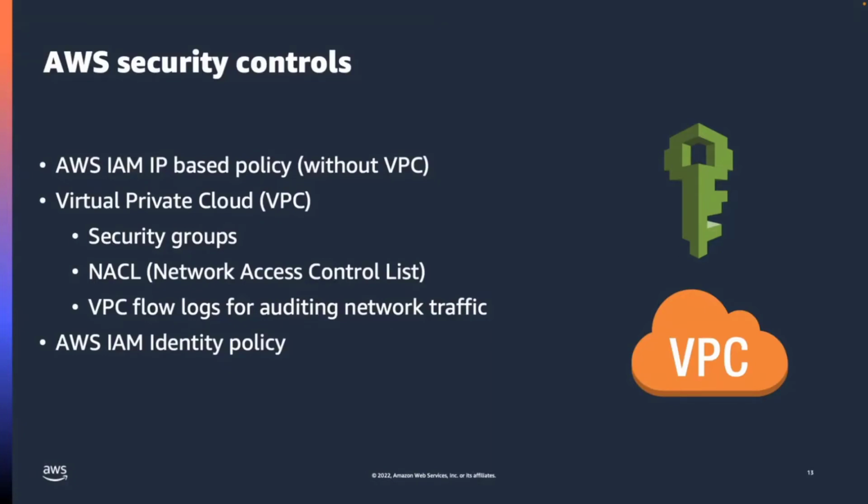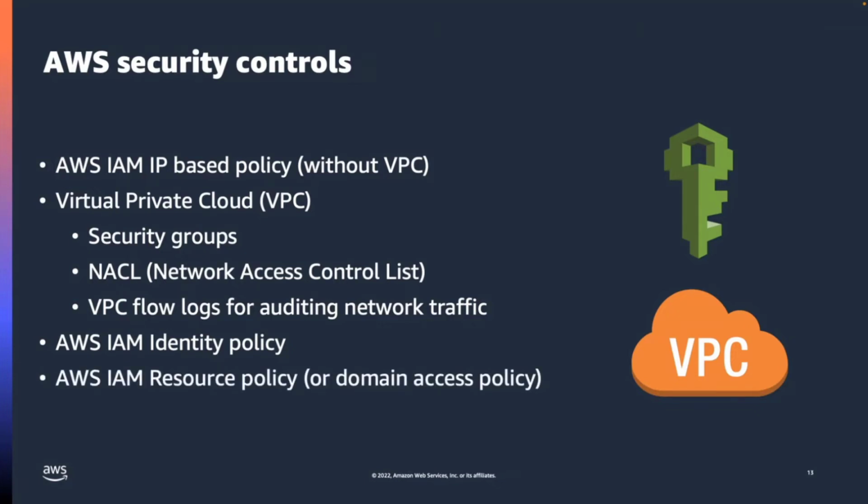And the last one we talked about is the IAM identity policies, which will help you. I think there's one more. Yeah, so identity and resource policies, which will help you to have much more granular control over how the requests are authenticated and sent to your cluster. So keep in mind, all these security controls are outside of the cluster. Now we'll talk about some security controls available inside the cluster as part of the Amazon OpenSearch Service.